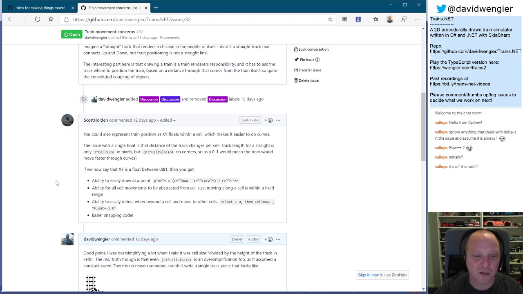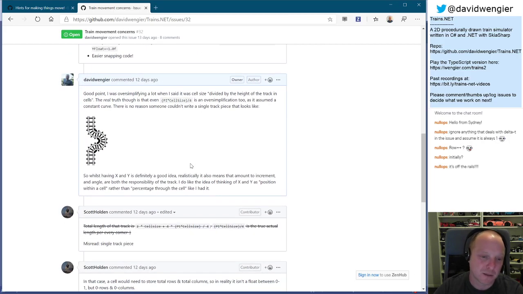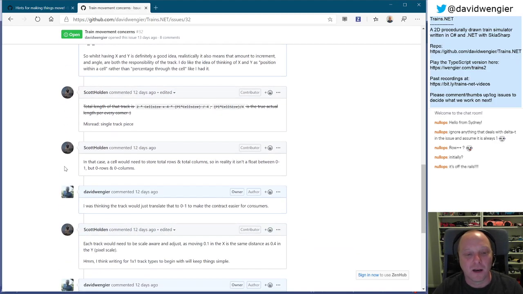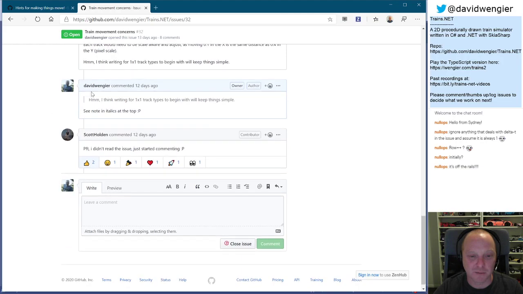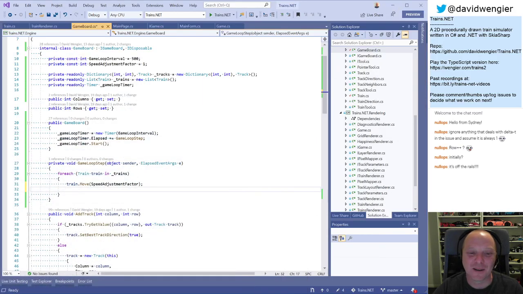Corners get interesting because of things like pi. But if we want to get to a point where this can be a single type of track, it gets very interesting. So this is a bit of brain dump and discussion and Scott reacting to his own thing. So yeah, that gets interesting.